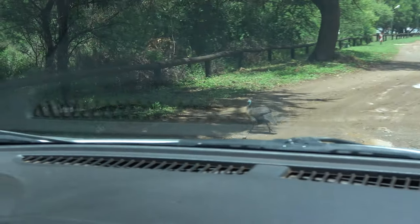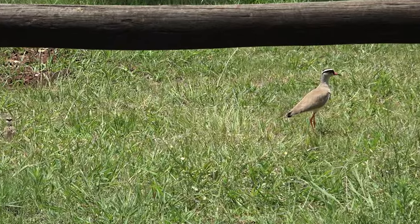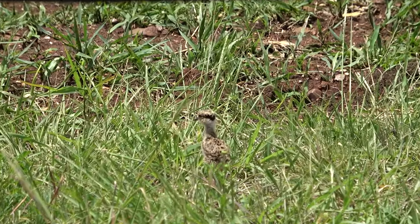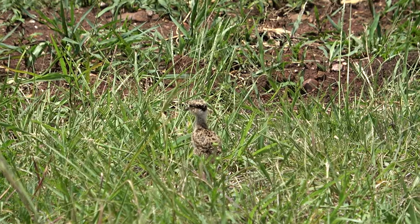He's going to run in front of the car. Oh, he's got a limp. Those bloody birds are on the suicide squad - they just love running across the road one way, turning around and running across again. We've got a crowned lapwing and a little baby. There he is. Hello, little baby.